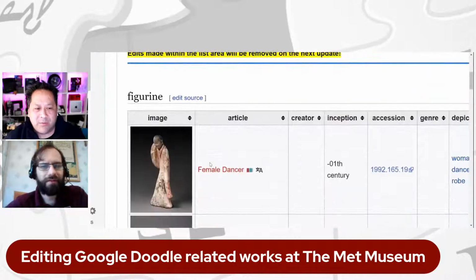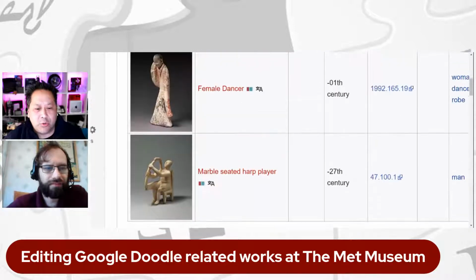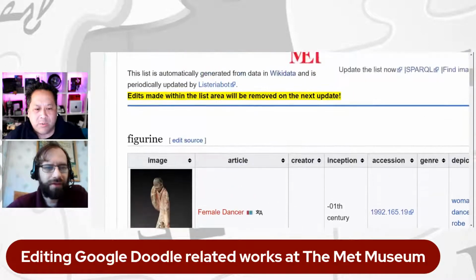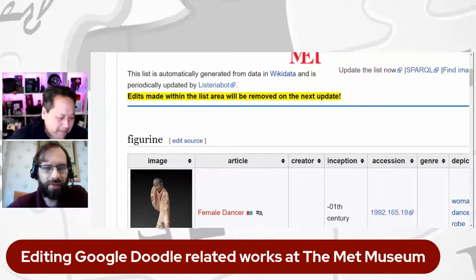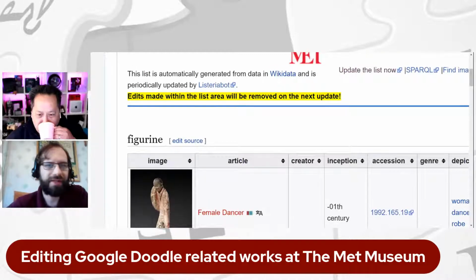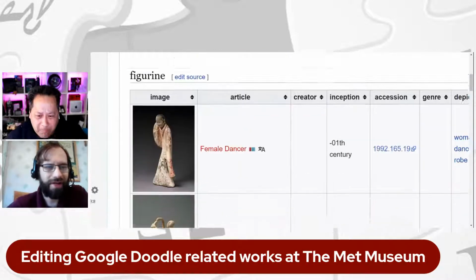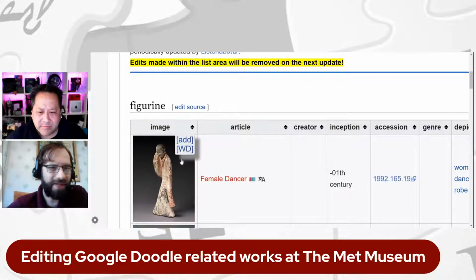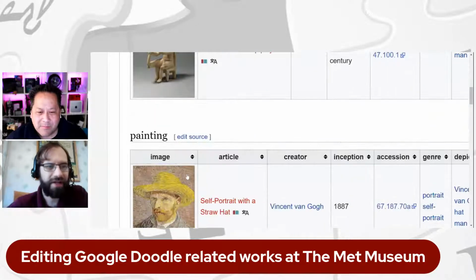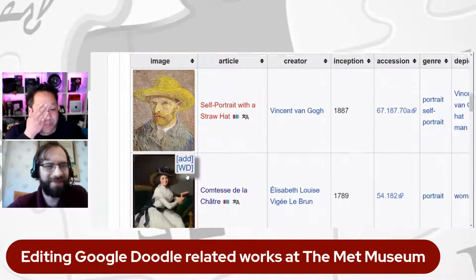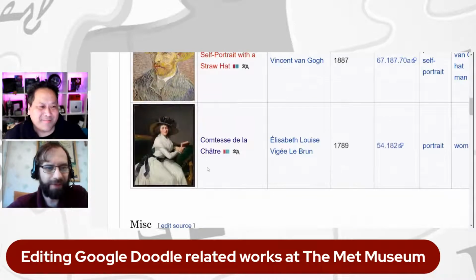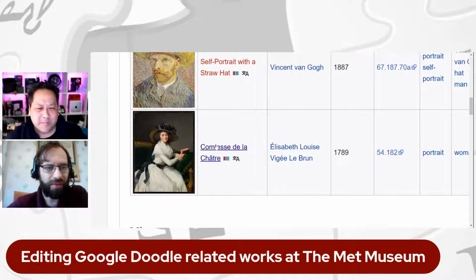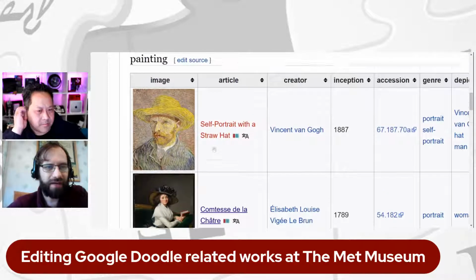So that's something that I think is useful to see, red links to prod you. And Richard has made this really cool tool to show you what articles need creating and which ones exist already. Yeah, so it's just a simple query of the 18 artworks that were featured in the Google Doodle. You'll notice that they're grouped by type, and we indeed have 2 figurines here. There's a figure below, which might be applicable as well. You'll see that some of these are blue links. These are articles that exist already, but there are also red links.